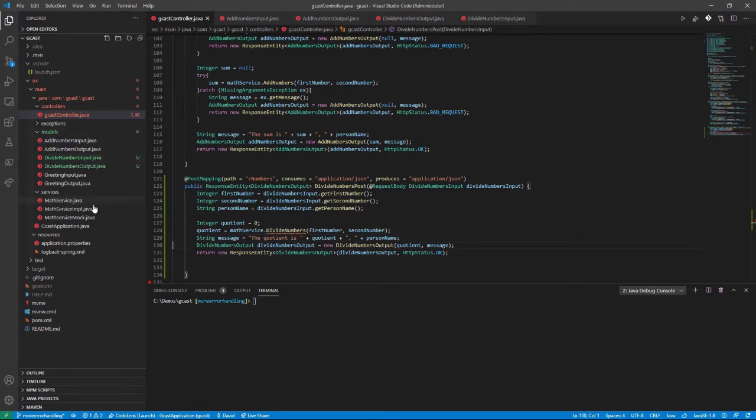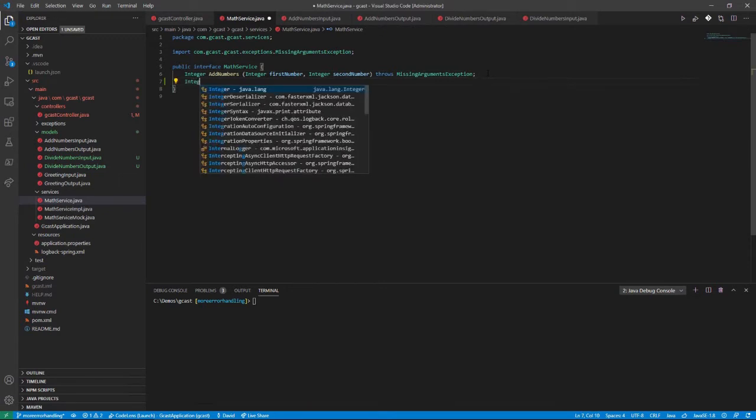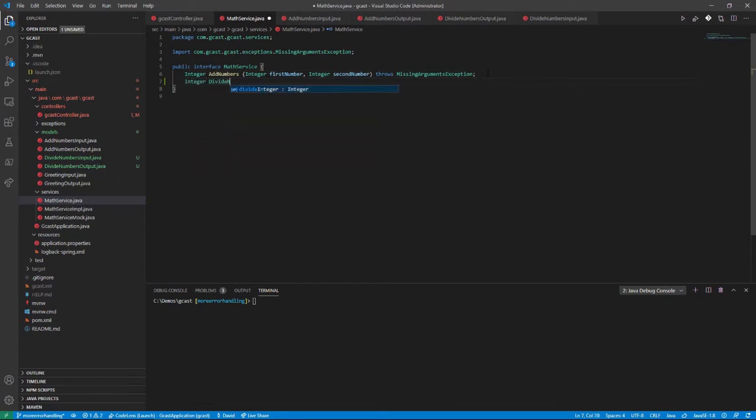So let's go into our math service right here, and we have an interface first of all, so I want to say integer divide numbers. So it's going to return an integer, and it'll take integer first number, comma, integer second number, right there.